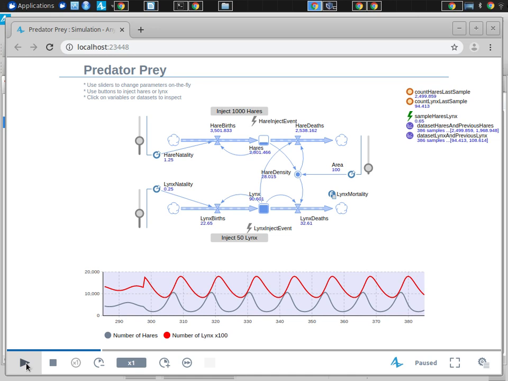So we introduced lynxes, but somehow it's impacted the hare population, not merely by decreasing it, but by leading to actually higher peak hare populations. How about the minimum of the hare population? Does that change too? It's lower than it was before. So we're causing more dramatic, more marked oscillations in the hare population as a result.